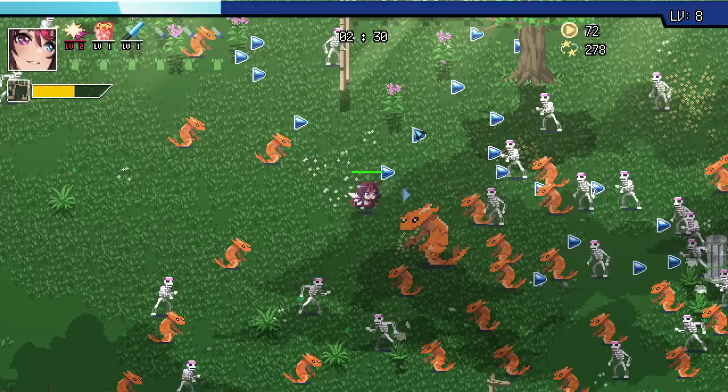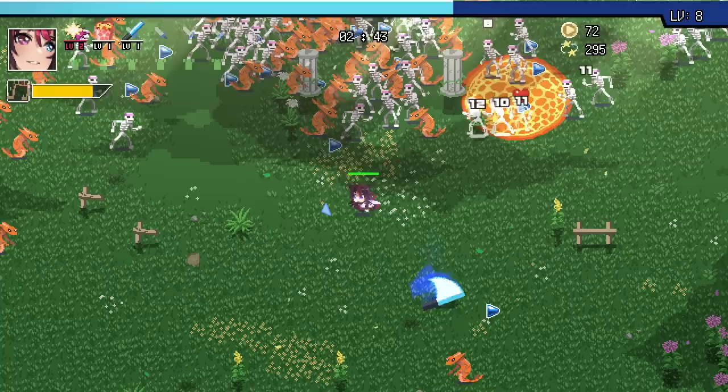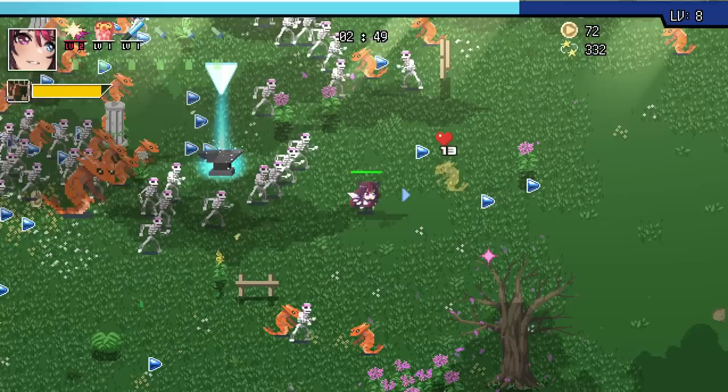And I definitely want to have this special ability on a super low cooldown, because it seems to be a short cooldown. So having another, what is it, 30% or so, is definitely good. Ooh, anvil. Careful there. What do I want to upgrade?